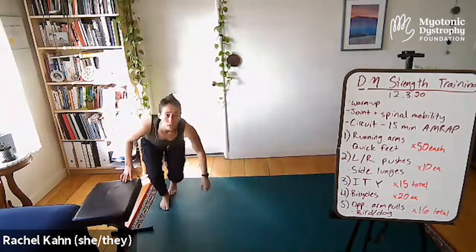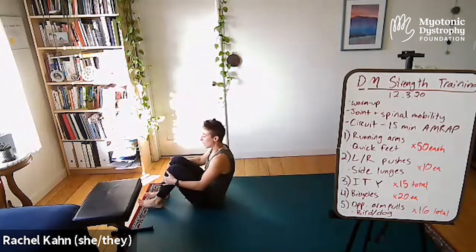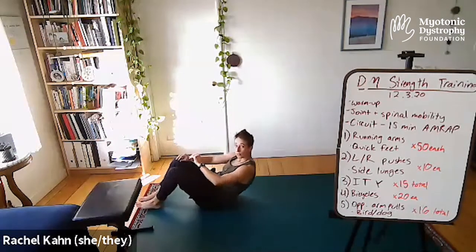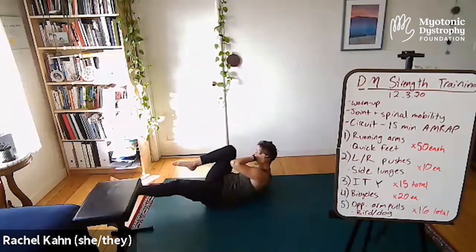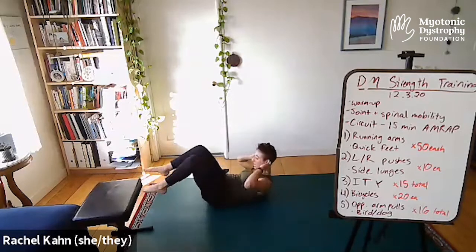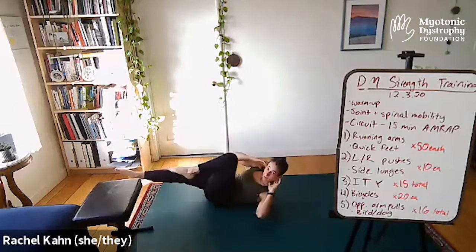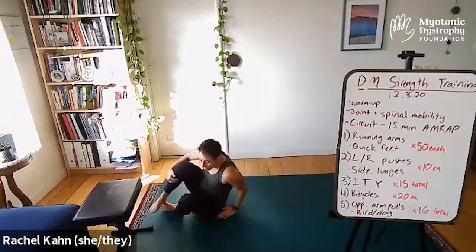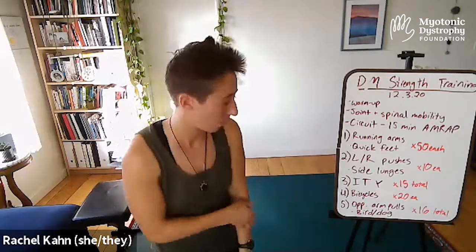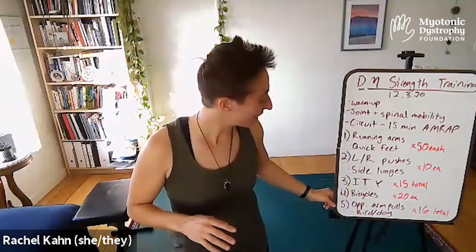You have one more option for those of you that are able to and want to get down on the floor. Make sure you can see me here. You're going to be doing more of what we call a traditional bicycle on the floor. So you're finding the same movement of bringing armpit to opposite hip as that knee pulls in, okay? So if you can't get down to the floor or you want to, you have that option also. We're almost done.